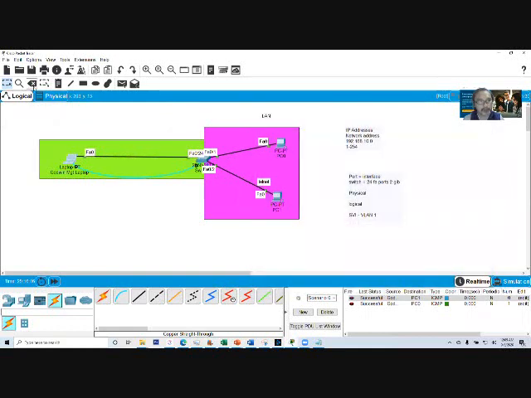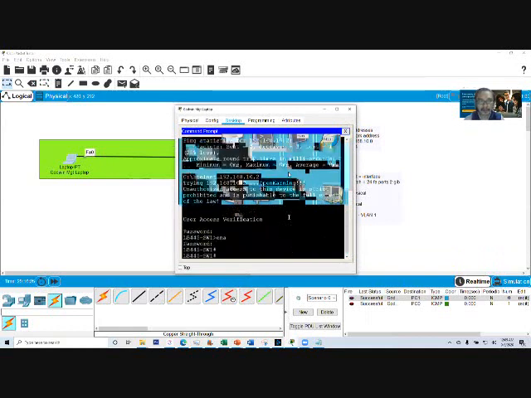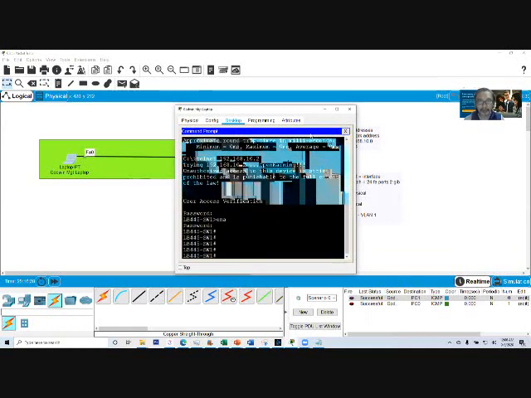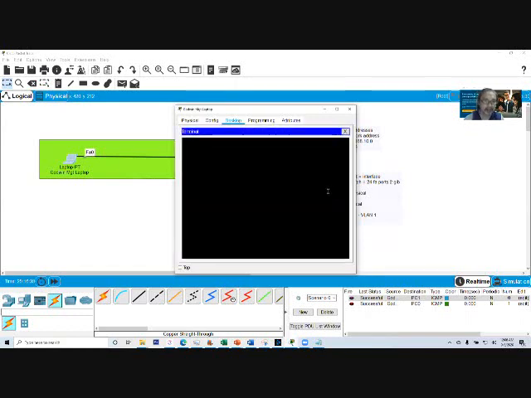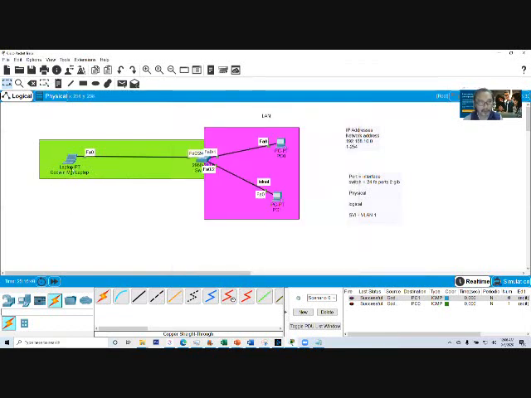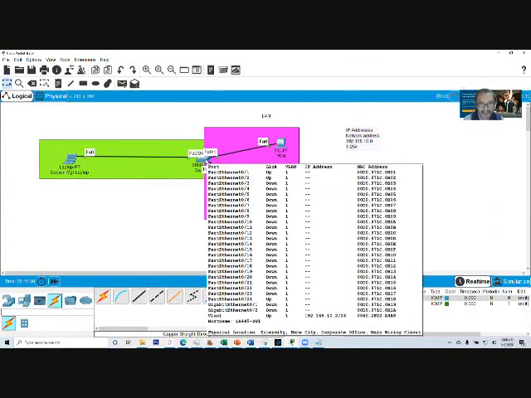Okay, sige. So if we are going to remove the console cable, then I'm going to use telnet. Okay, still working, but your terminal lines are not working anymore, because you have already removed the console cable. So this way, we are going to configure the switch from time to time using telnet. Now, can these two students here telnet?